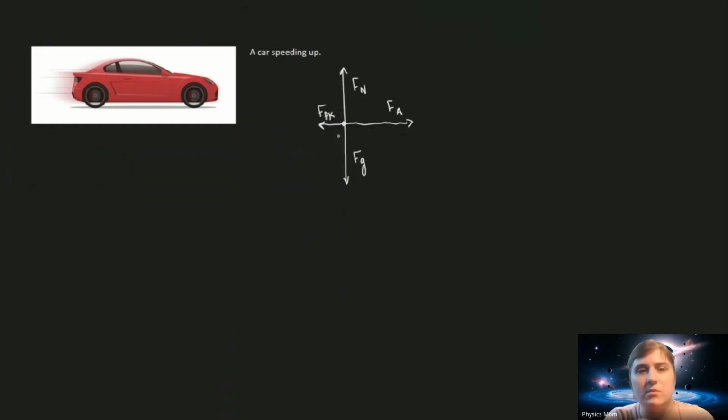This isn't the only thing that would slow down the car, but you're probably somewhat familiar. If I take my foot off the gas pedal, the car would eventually start slowing down. There's a little bit more to do with that in terms of the car. You've got to talk about the axles and the wheels and stuff. But for the case of where the tires meet the road, we can simplify it as there's a friction force between the tires and the road that's going to slow the car down. And this would be the way I would represent this force.